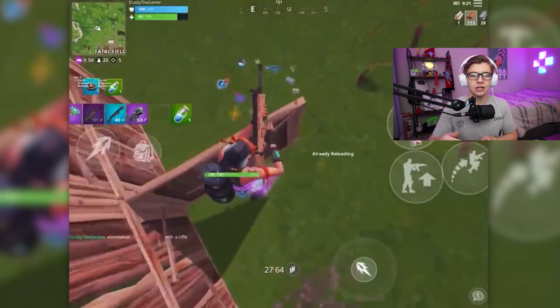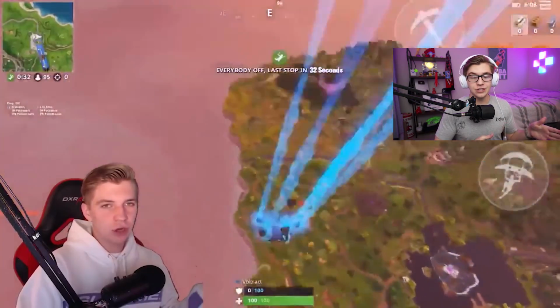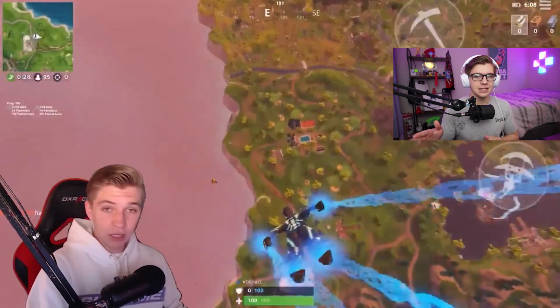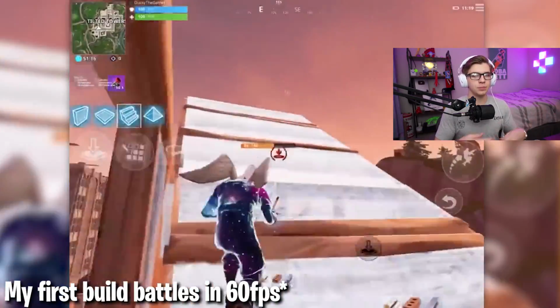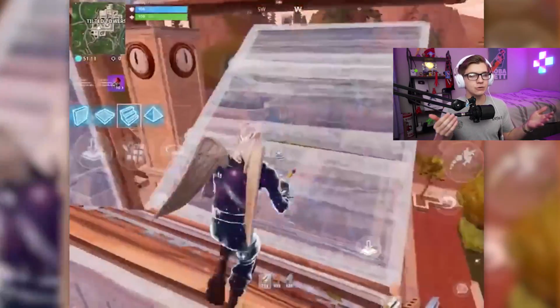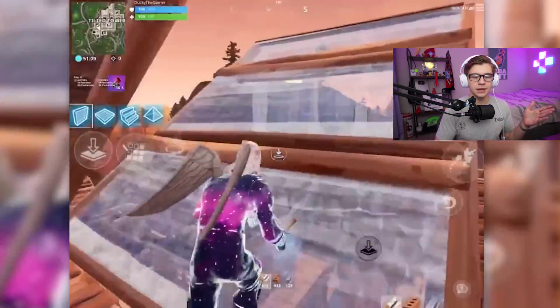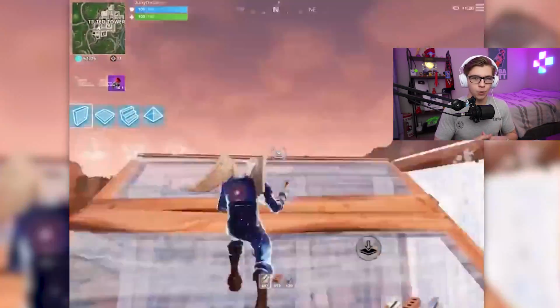And it wasn't until someone in the Fortnite Mobile community did this exact same thing, which is what's going on now, and released a tutorial on how to get 60 FPS in Fortnite Mobile. And this tutorial is the same thing as this, in which you had to go in and change certain settings in the game files. So what this caused Epic Games to do was basically to speed up the process of getting out 60 FPS, because I think it was always on the radar for Fortnite Mobile to release 60 FPS. I think it was maybe a month or so afterwards that this tutorial or method came out for 60 FPS on mobile.